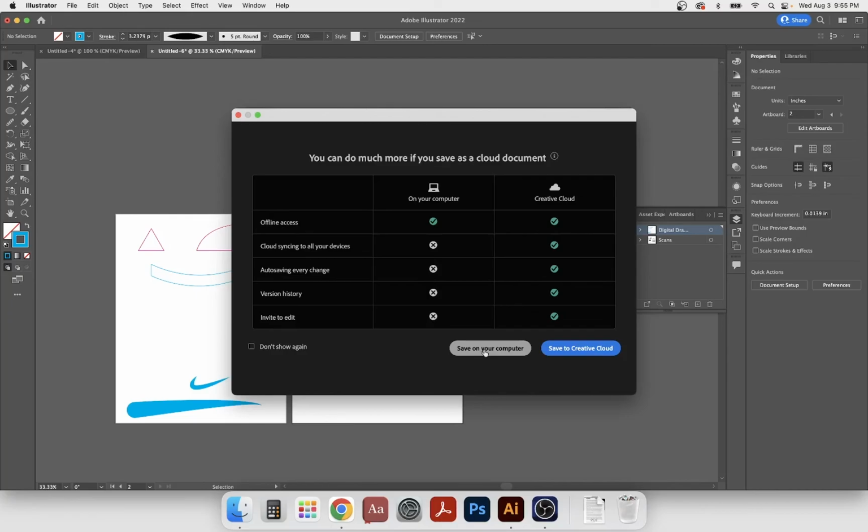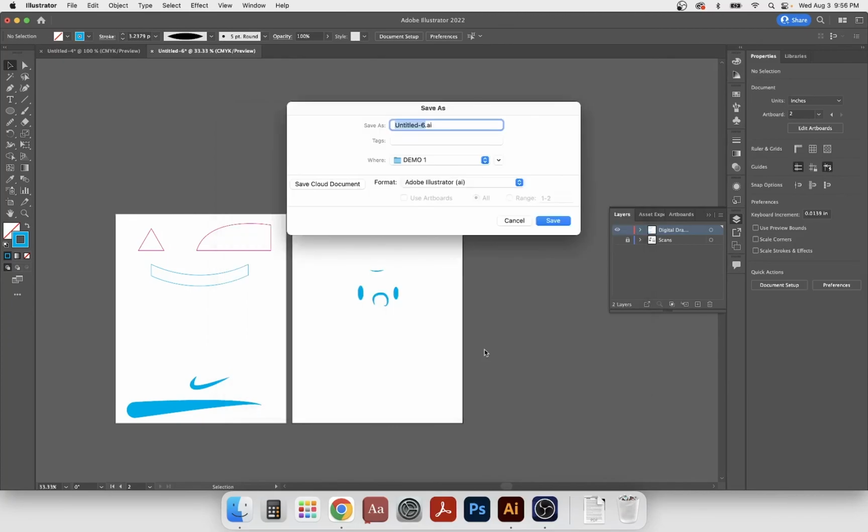So we have our flash drive. If you haven't yet, please plug it in. And we're going to save onto the computer. What we're going to do first is save our demo. And please name your demo.